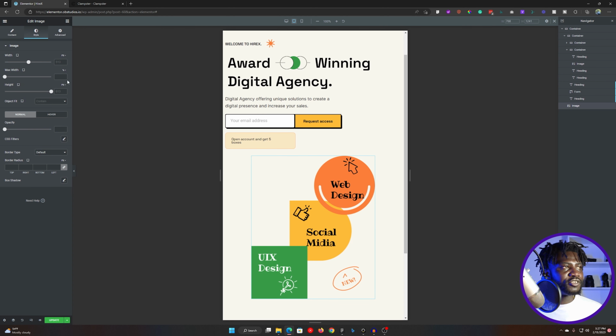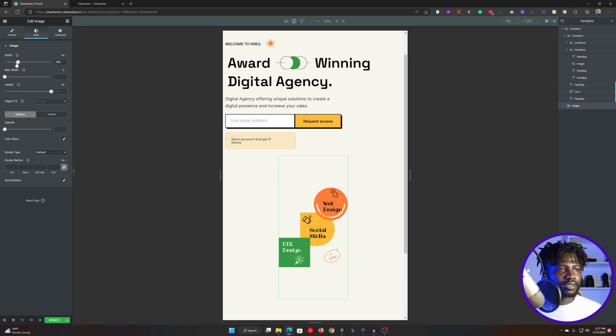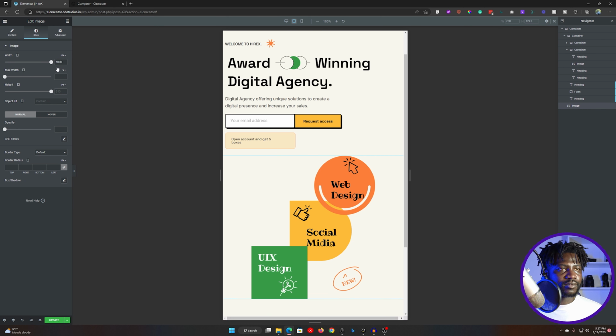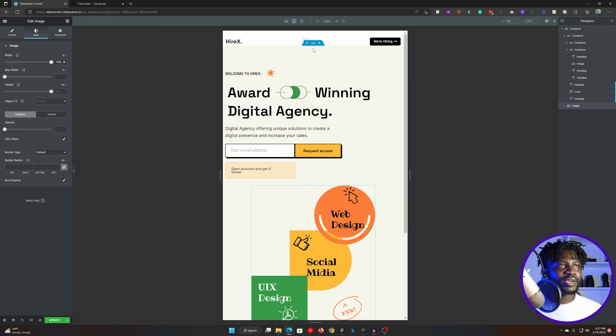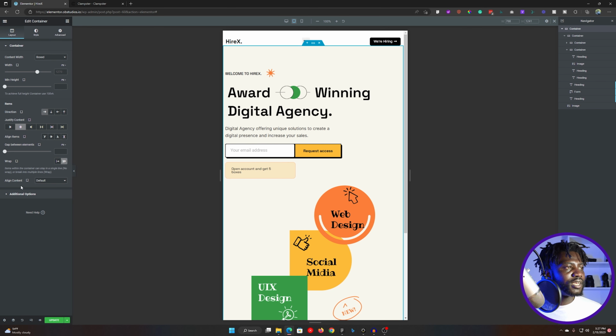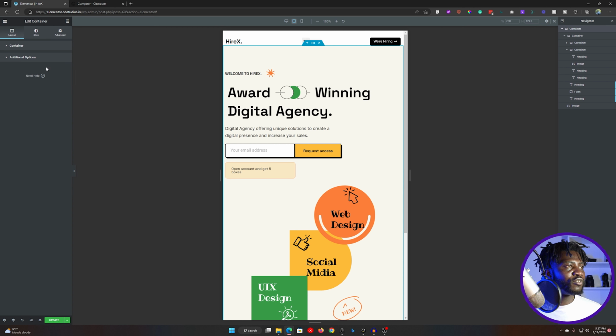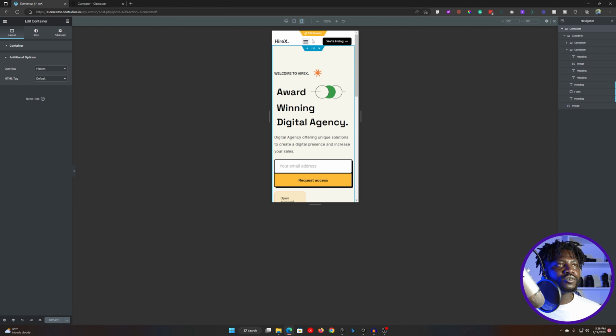We can make this a bit smaller. Make it also 100%. You can also just go and make it 100% and it should work. And then we can make sure that this is not overflowing. Is it overflowing? Additional options, overflow as hidden, which is good. And everything should look good. And then we should save it. You can go into mobile. This looks like that. This also looks like this. So this thing is not becoming smaller on other screen sizes.